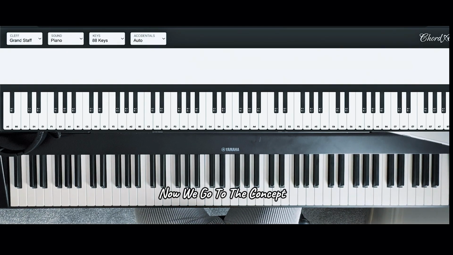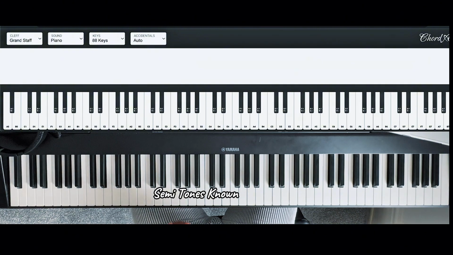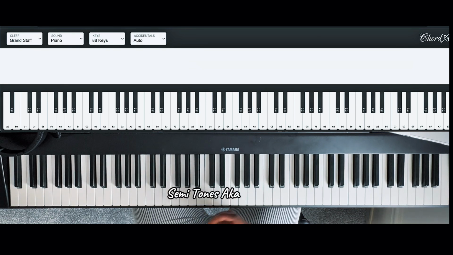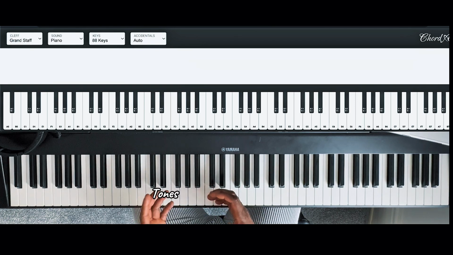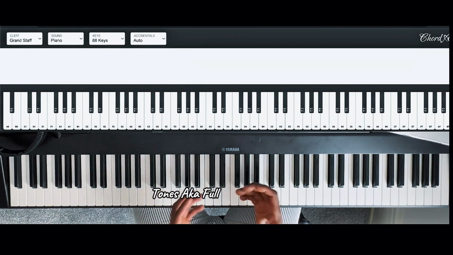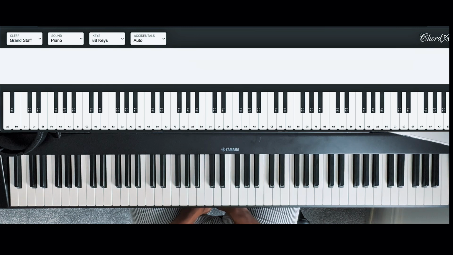Now, we go to the concept of semitones, known as half steps, or tones, known as full steps. Semitones, aka half steps, tones, aka full steps. A semitone or a half step is either a key forward or a key backward.